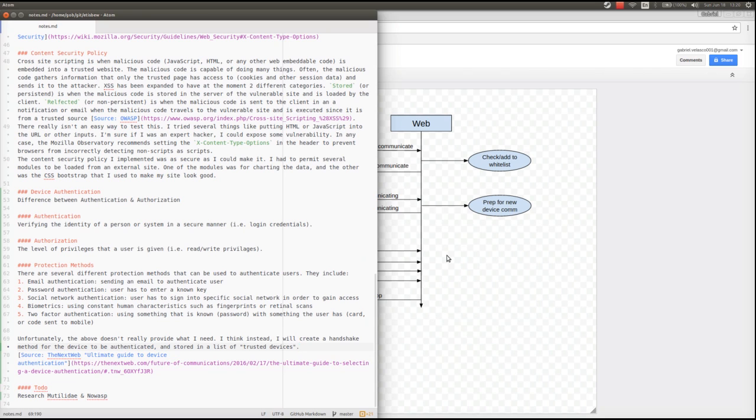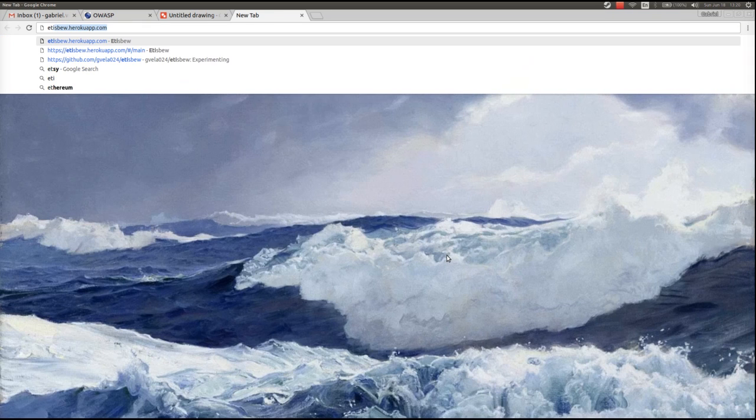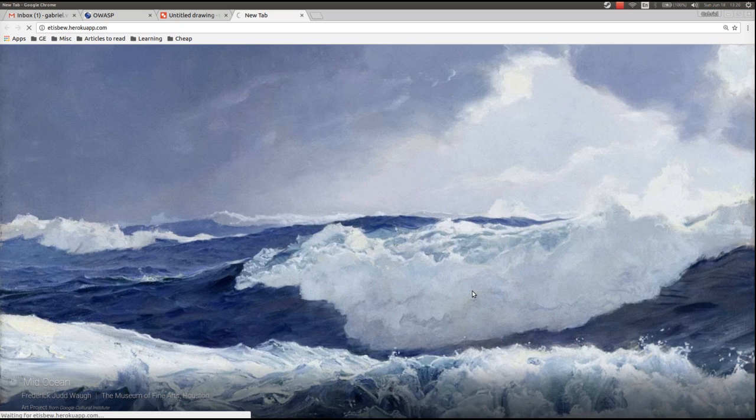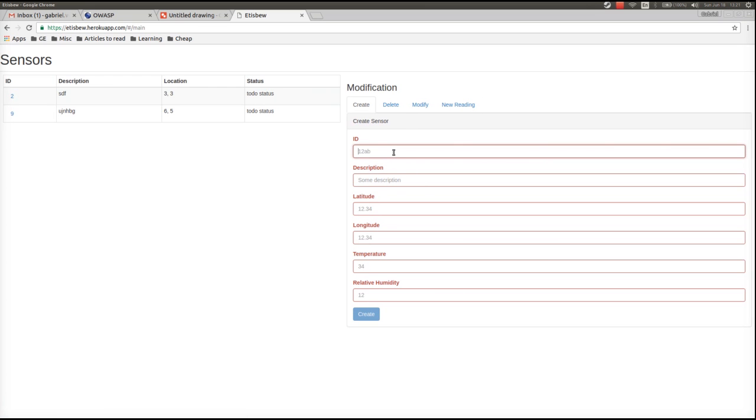So next I wanted to create some sort of security between the devices talking to my website and the actual website itself, because at the moment I can create and add any device that I want, and it can just start spewing data into the website. This is a security flaw because none of the devices are actually authenticated, so I can create as many as I want, and yeah, I can just keep going.